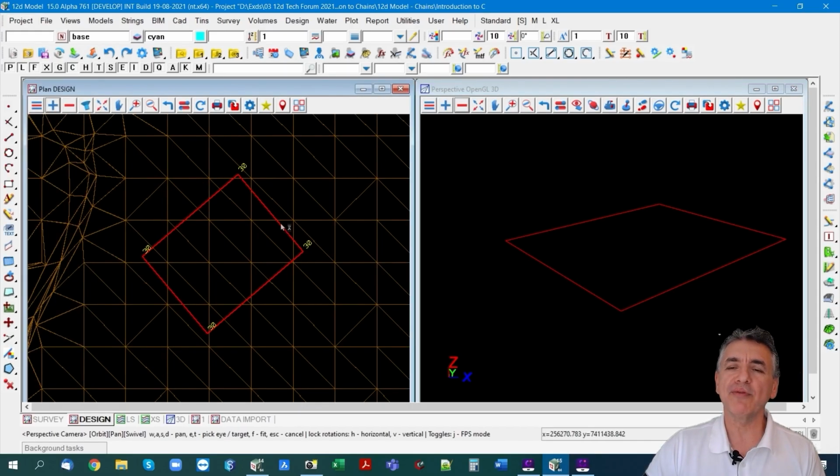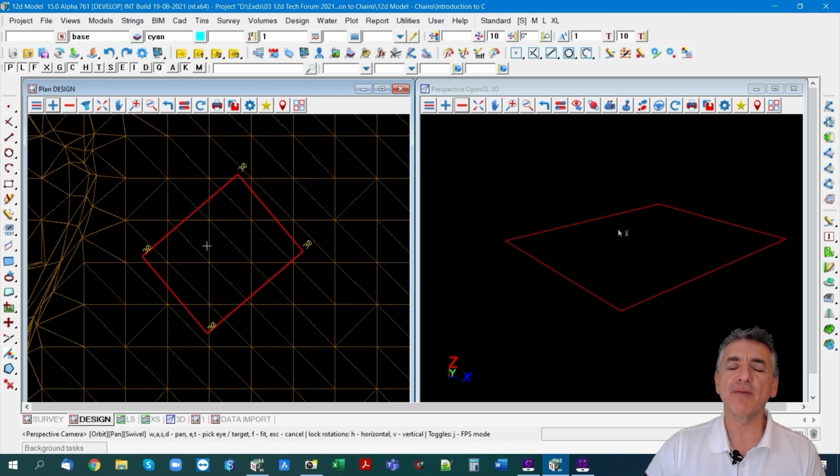Okay, so let's have a look what we've got in this project. So you can see the red box there. Essentially it's a pad that I'm going to design, and it's got an RL of 30. Now you can see the tin underneath that, the brown triangles there. There's an existing surface underneath that, so we can do some interface. And here on the perspective view on the right, I've also got the same string there, so we can just see how the design develops as we go through.